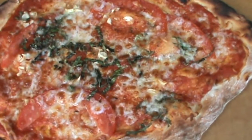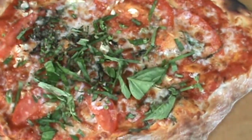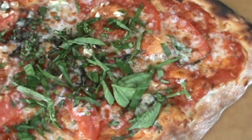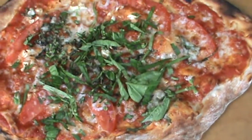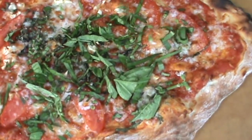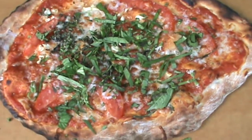Ooh, look at that pizza. Yeah, oh, the fresh basil. Now it's amazing pizza. Yeah, you gotta try this. Trust me. It's gonna be good.